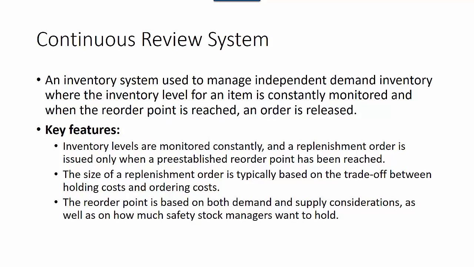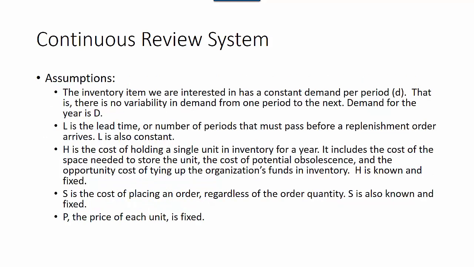So when inventory gets down to that reorder point, that's our trigger to place an order, and it's always going to be for the same number of units, which is going to be what we solve for later in terms of Q. So these systems, again, you're constantly monitoring your inventory, so that's why it's called a continuous review system. Again, every order is going to be for Q units, and then we're going to be able to include safety stock in our reorder point in order to make sure that ideally we don't run out of inventory in this type of model.